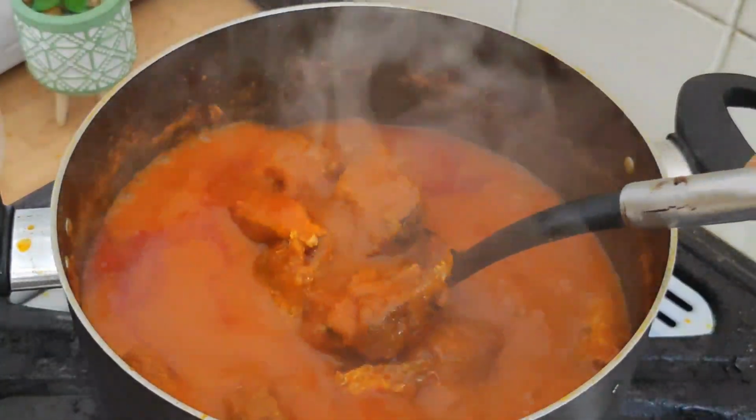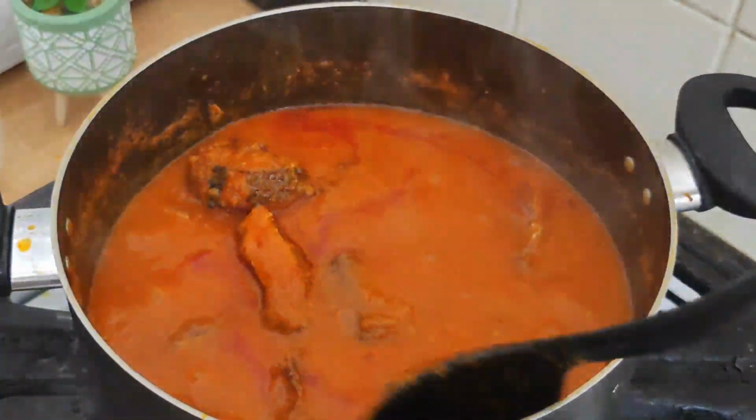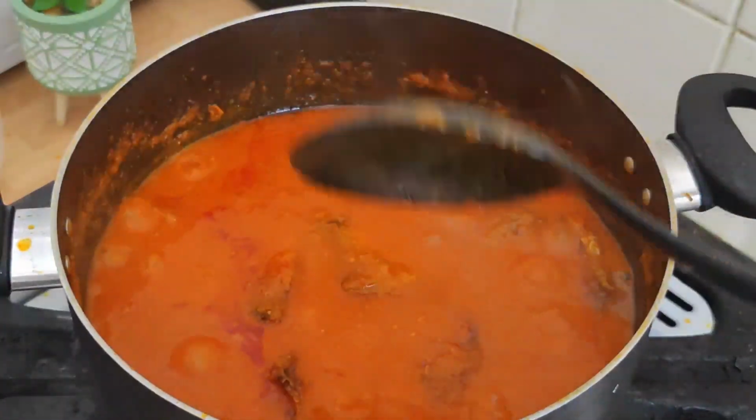Okay, so my fish stew is ready. I'm going to take it off. Now we are going to make the ewedu.